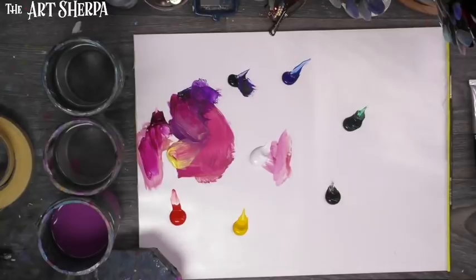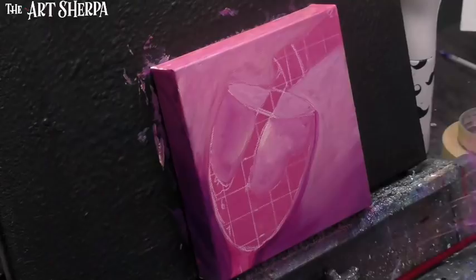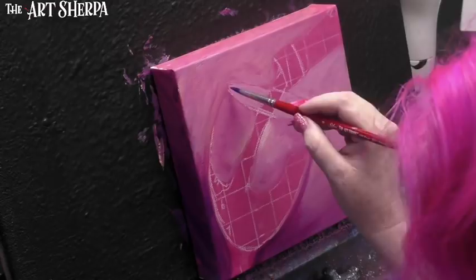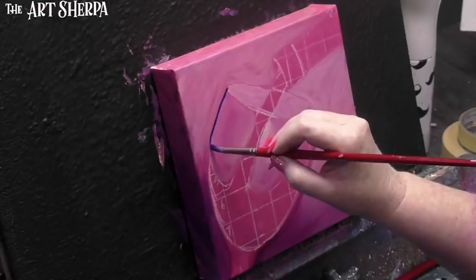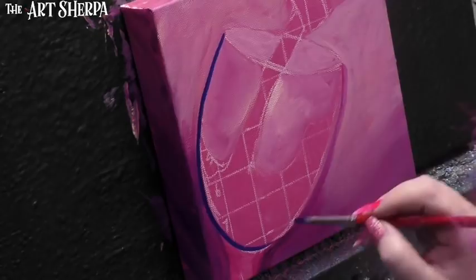So once we have this in, we can start refining the wine glass. And I'm going to use some interesting colors to do that. Let's move into our number four round, so we have a little bit more control. We can always get back into our cat's tongue, but I just want to start working that out. Now, to sketch the glass, I'm going to take a little bit of my phthalo blue, interestingly enough, and my dioxazine purple. And I'm going to come here very gently. Coming under the glass is a very dark value. There's a cool thing, we'll come with highlights later.